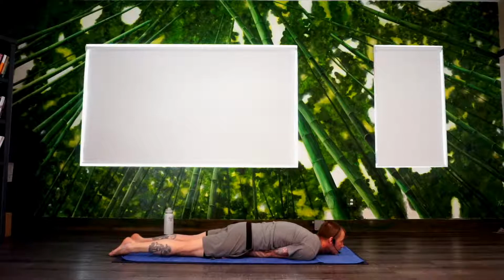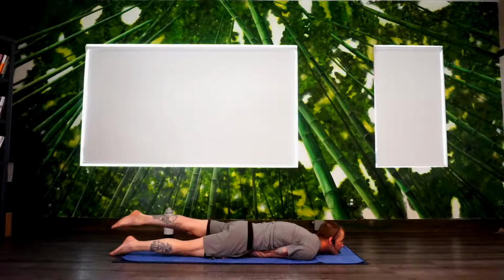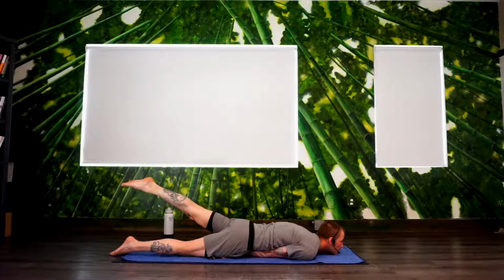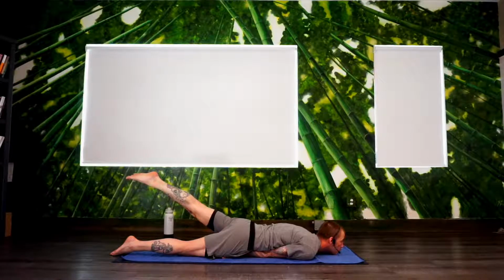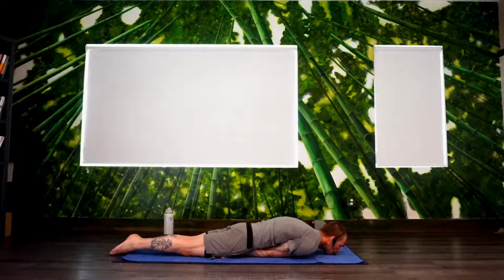Relaxed. Engage that left leg. Knees locked. Now slide that penny up that back wall. Bring it up. Bring that left leg up. 45 degrees. Half a 90. Sole of the foot facing the ceiling. Bring it up to 2 centimeters more. And change. All right. Mouth to the floor.